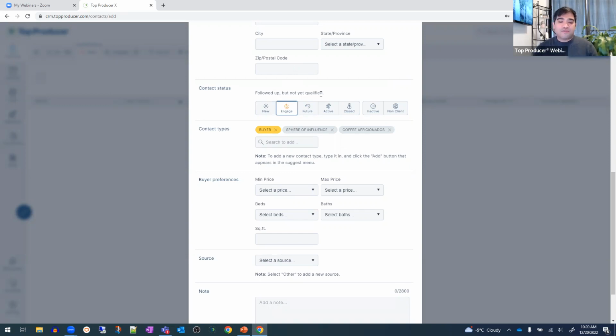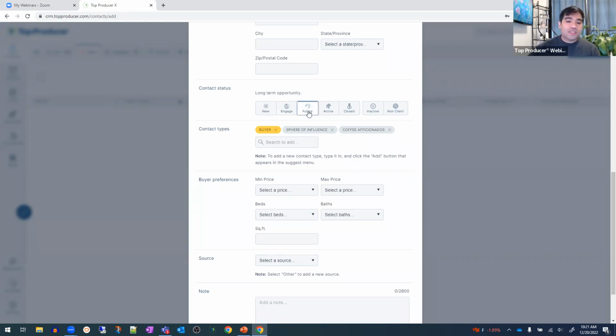And then once you finally are able to make a decision whether they're a hot or a cold lead, you would move them into either of these two statuses. If it's a colder lead, like a looky-loo, or they say, try me again in 9 months, try me again in the summertime, then you would set them to future.